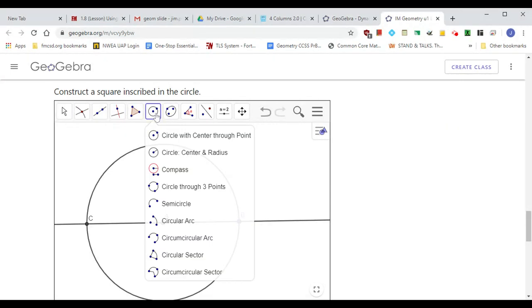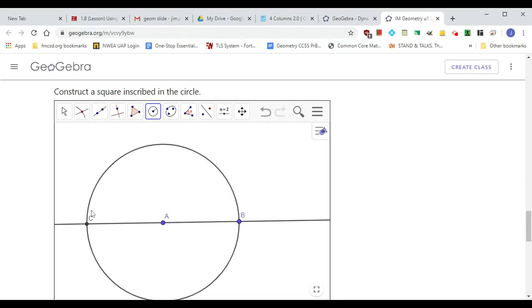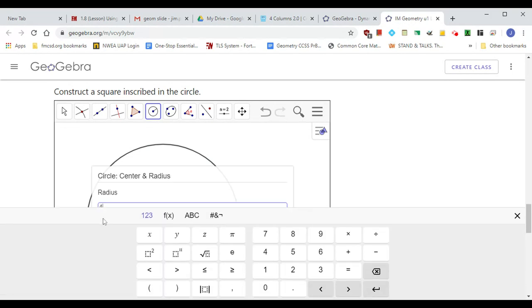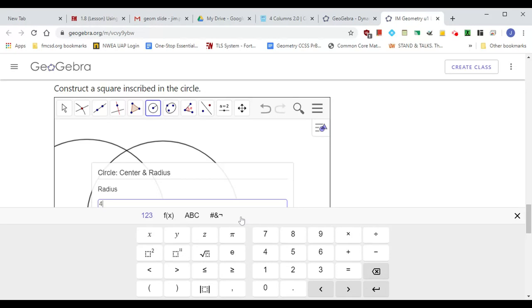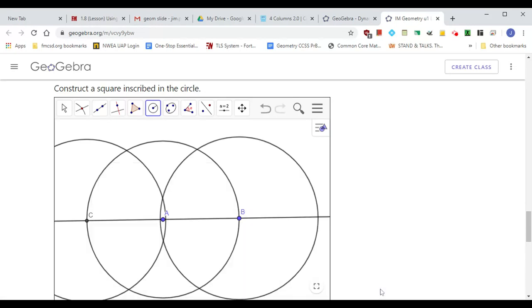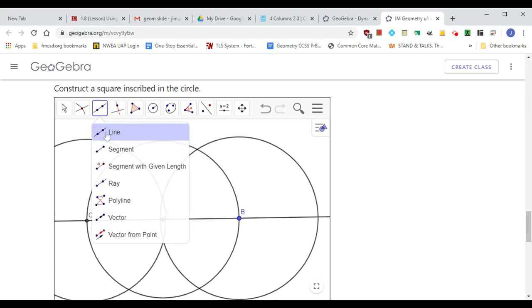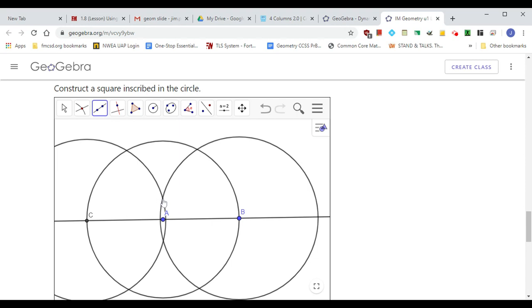So now I'm going to go a circle with a particular radius. So I'm going to do the perpendicular bisector of this. I'm going to go with 4. I think that'll be okay. Ooh, barely. And 4 from B. I think this will work. I'm not a big fan of this because those circles are really close together, but since this is technology, it will work just fine. So now I'm going to draw my line. If you're doing this with a compass, it's a little harder when they're that close together.